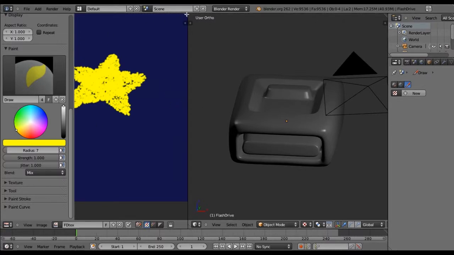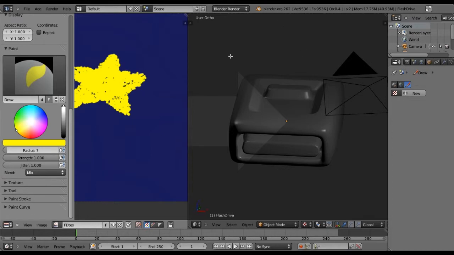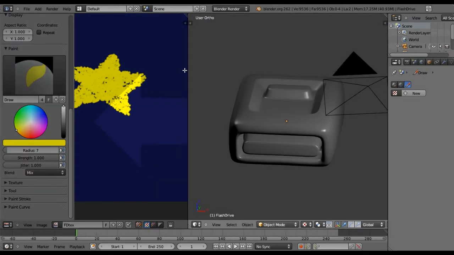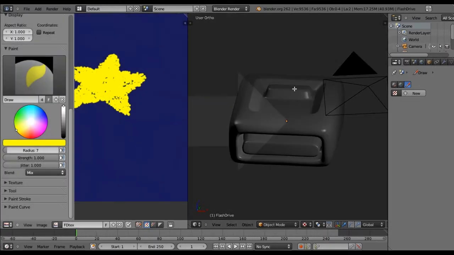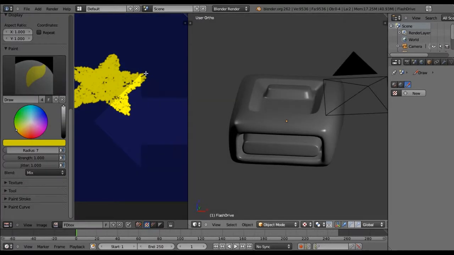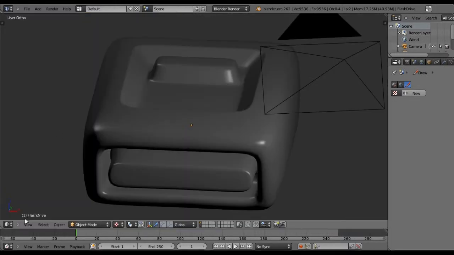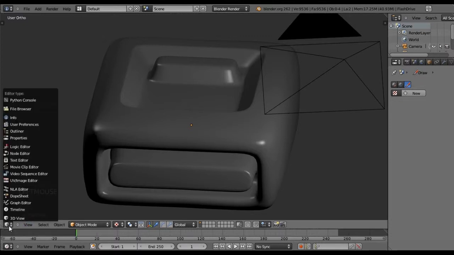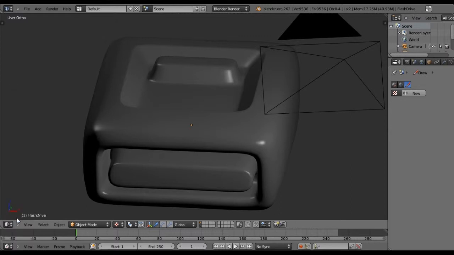We can collapse it. And the way you do that is you click in the corner, and when we were making a new panel, we dragged our mouse to the left. And we don't want to do that. We want to close it, so this time you drag it to the right. And now a little arrow pops up, and it basically means, if you're pointing it this way, you're going to drag the panel from the left and bring it over the panel on the right. But we don't want that, we want it the other way around, so we're just going to pull the arrow so it's facing to the right, and then whoop, it fills up the screen. If you had done it the opposite way, you could always just come down here to the bottom left, click this and go to 3D view.